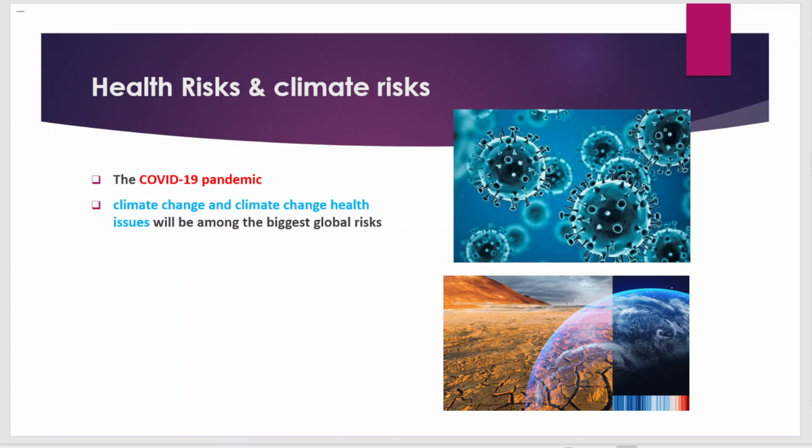Who can forget the COVID-19 pandemic? But scientists are warning that this type of epidemic or pandemic may come in the future, because we are not taking any step to address that. And another most pressing challenge is climate change and the associated health impact, food security and many more, because it has numerous impacts.